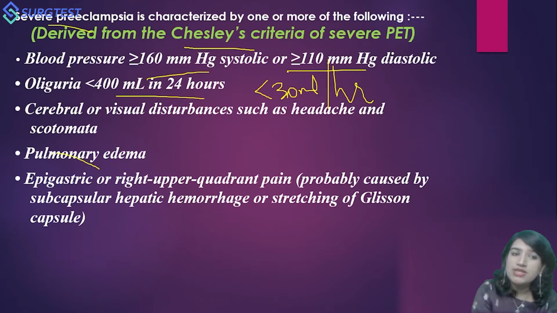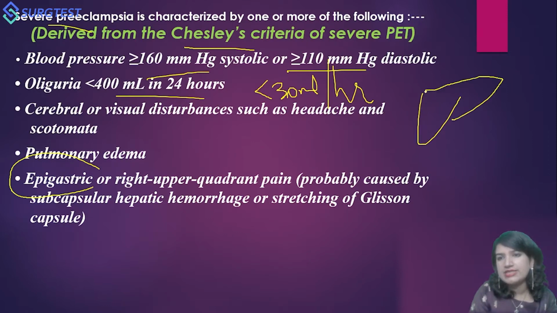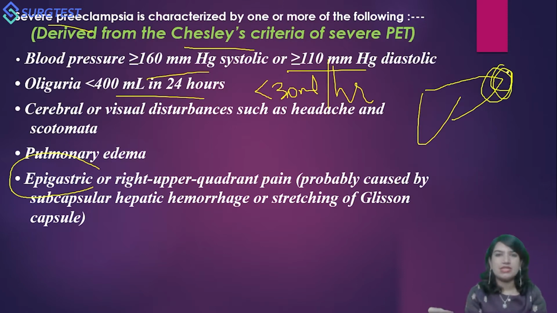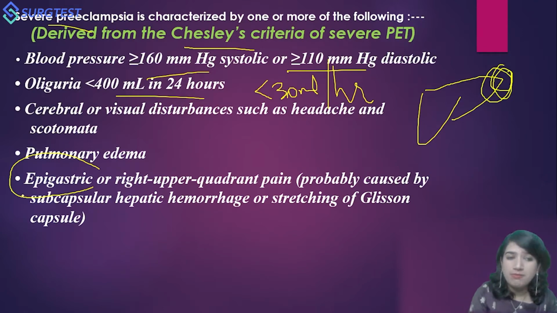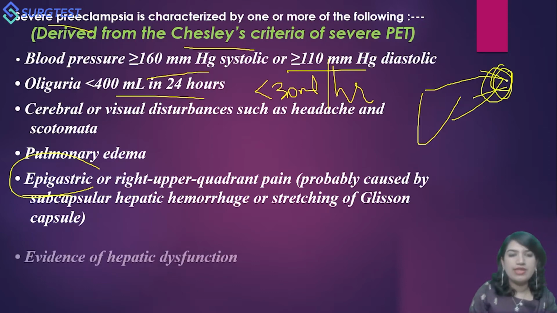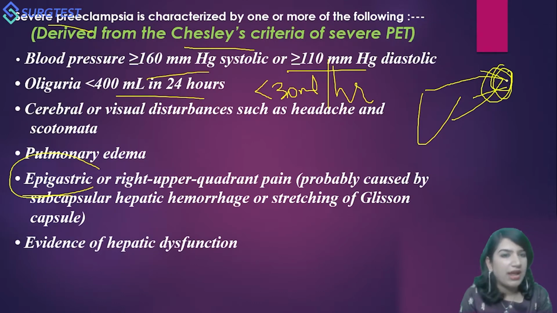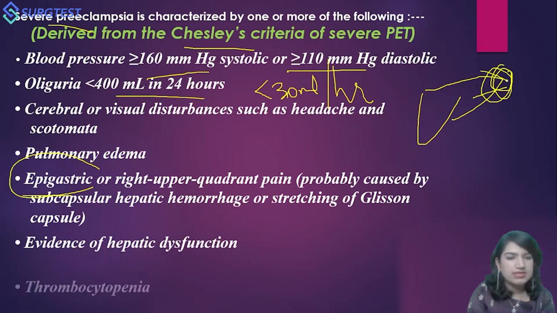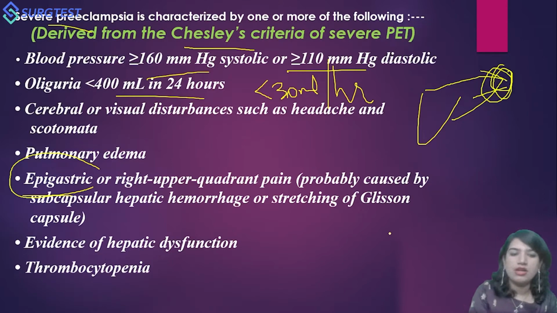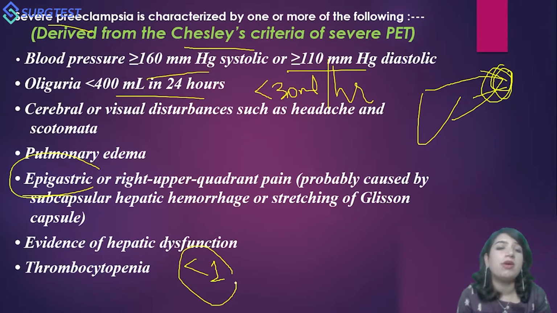Why have I said epigastric? Because the left lobe of the liver basically lies in the epigastric region. So if it's an epigastric pain, don't confuse it with simple acidity or retrosternal burning or a case of GERD, etc. But you should remember that it might be because of stretching of the Glisson's capsule over the left lobe of the liver. And if there is any visible evidence of hepatic dysfunction as far as the biochemical parameters are concerned, if there is thrombocytopenia, the cutoff is less than 1 lakh and it is not 1.5. Why 1 lakh? Because there is some amount of dilutional gestational thrombocytopenia, so we have to account for that.